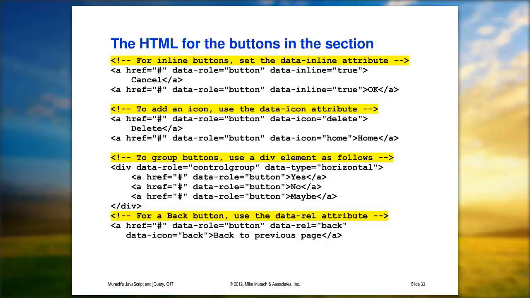In here again, there's different aspects to the buttons. Looking at the first sample of code, in our a href, data-role equals button. Here's another example of the data-role attribute, setting it to data-inline equals true. It's a single standalone button. The second group of code, data-role equals button again. And here's what we're setting: the data-icon equals delete, and the text that would be on the button is delete. The text is actually inside the opening and closing A tag.